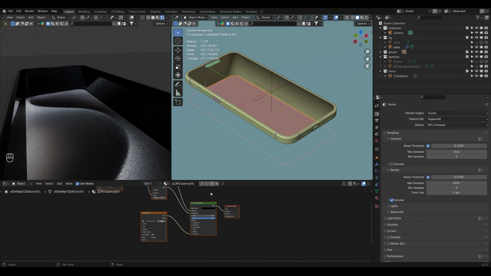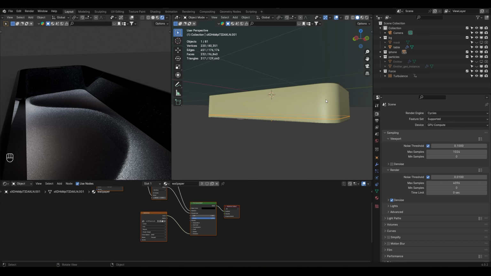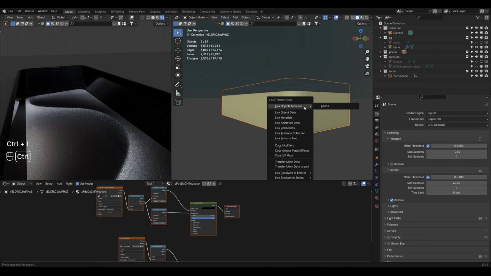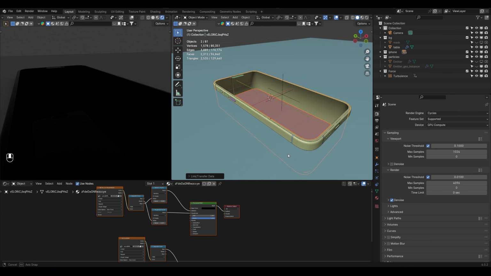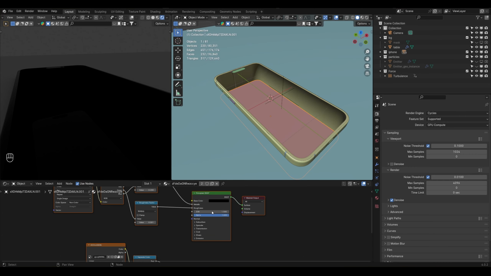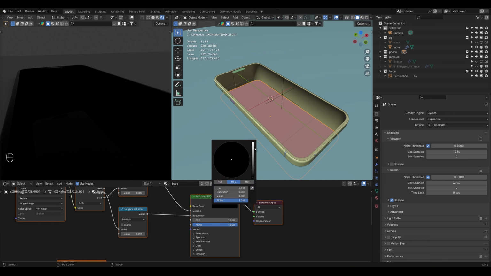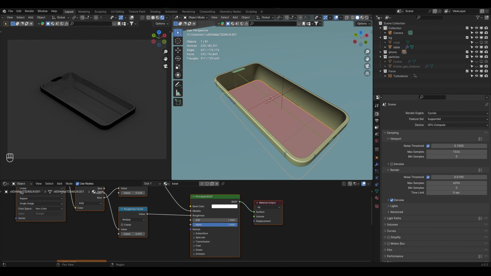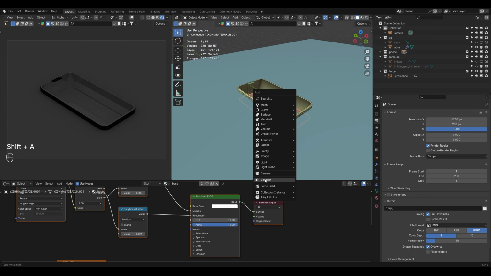I will simply select this and rename it to the wallpaper, and to this one I want to apply the material which I will apply on this base. So I will simply select that, shift select this one, press Ctrl L and choose link material. So this whole thing will have the same material, and now I will select this and rename it to the base and change this to something else like white, and let me go to the camera view and also make this the render region, and I will add a first light.